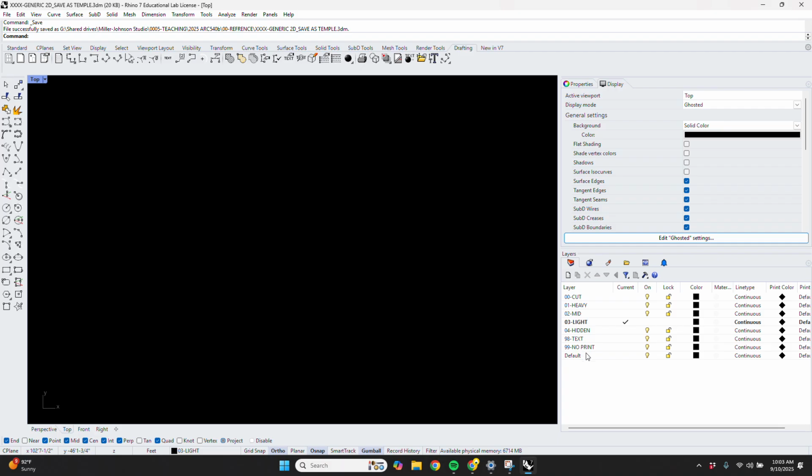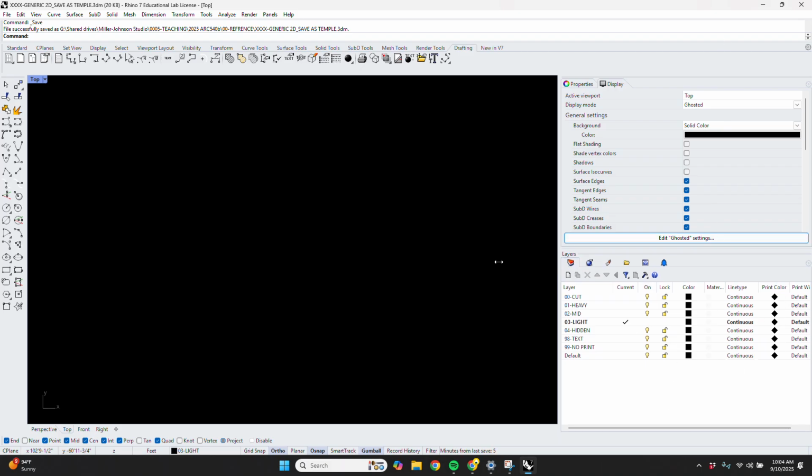No print is a useful one for basically putting reference line work that is useful for assembling your drawing, but you don't want to show up on the print. But I'll show these a little bit more as I make them more specific.